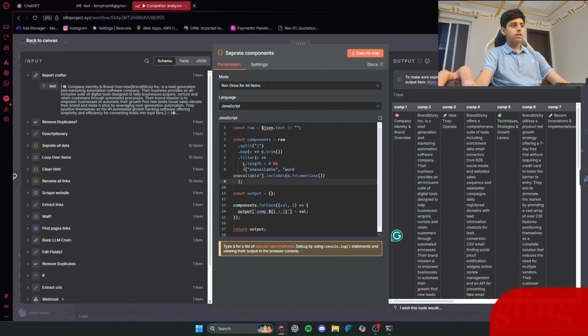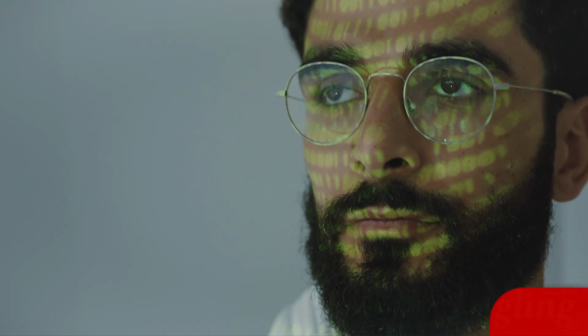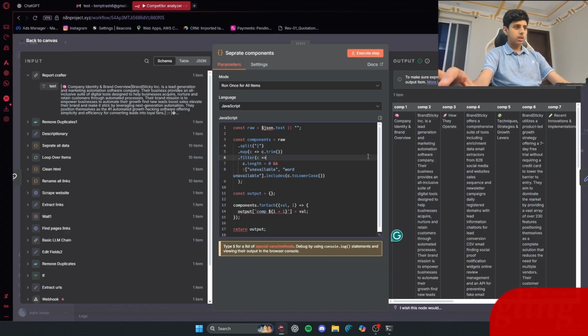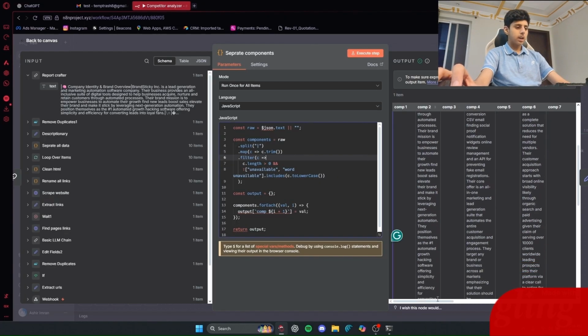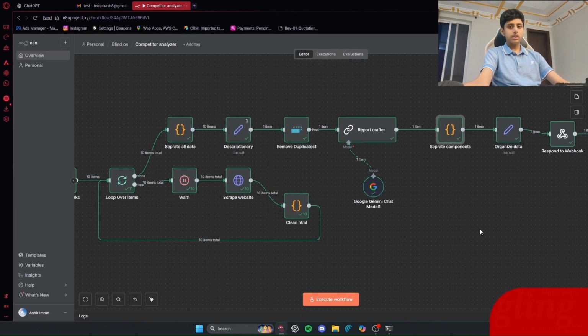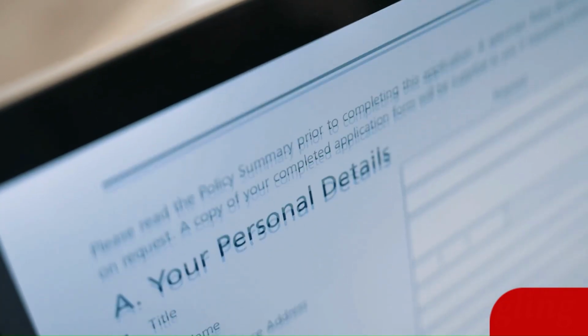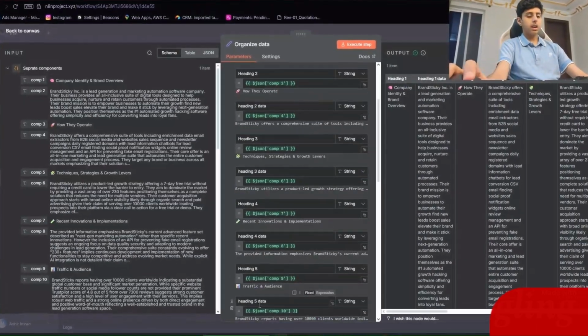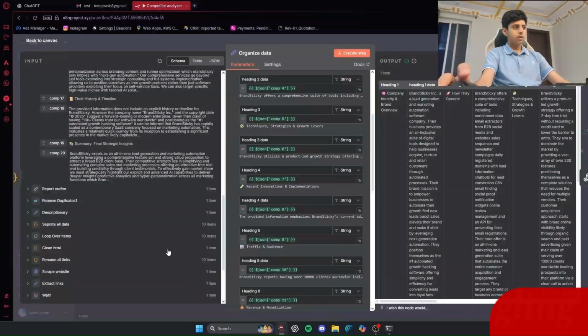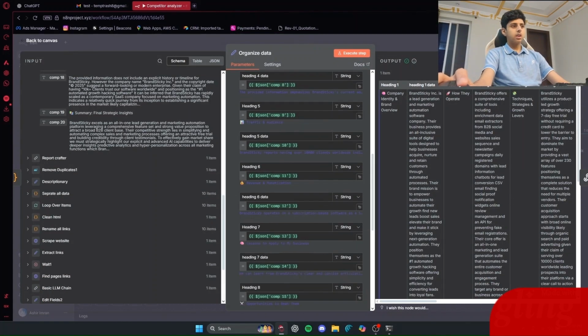The code node actually analyzes the whole input, sees where the pipe is placed, and then removes that pipe and makes it a separate component. So just like that, we have our separate components of the report added here. We have to align this data into a perfect form that we can access. For that, we have used edit fields, where we have placed the data. We have our heading, its data, our heading, its data, and so on until the chunks end. We have this input, and just like that, we get this type of output. And this is how our detailed report of our competitors gets generated.